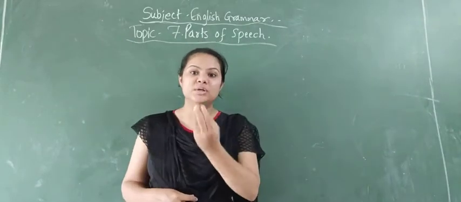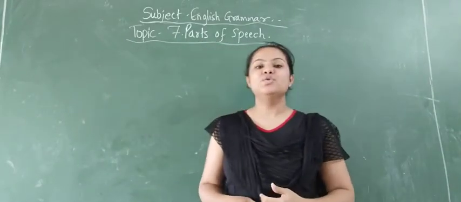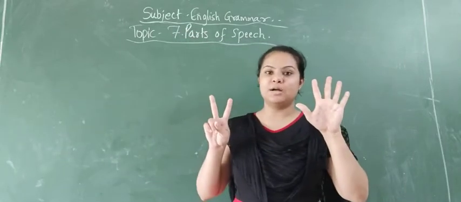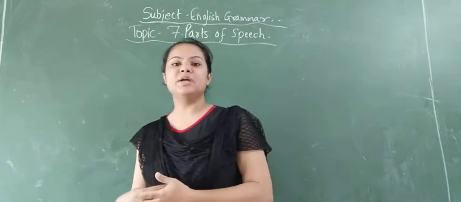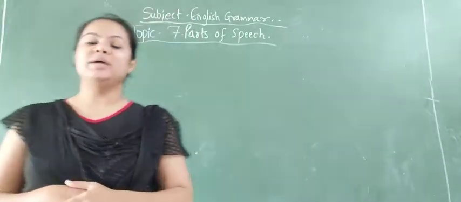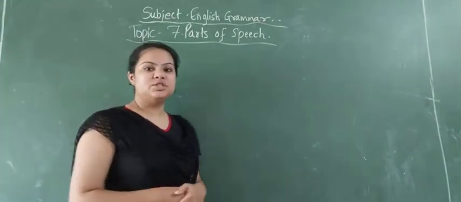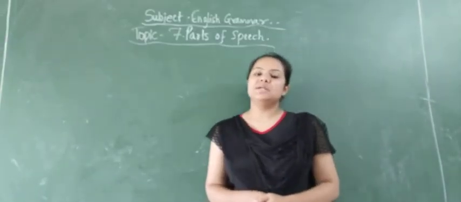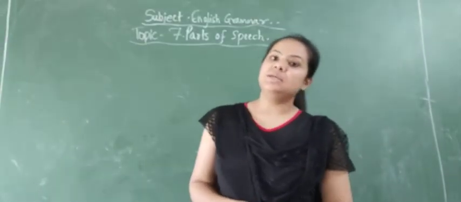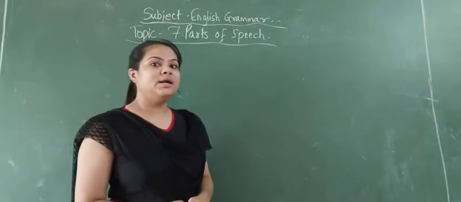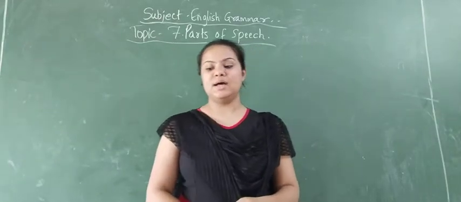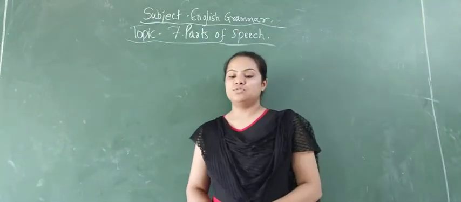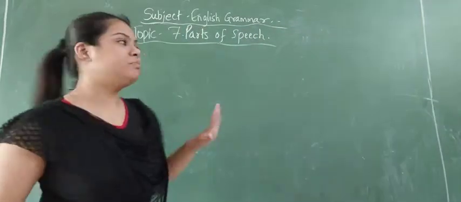Speech मतलब बोली जो हम बोलते हैं. So in English, whenever we talk, we use 7 parts of speeches. Okay, जब भी हम English में बातें करते हैं तो हमें different types of speeches use करने पड़ते हैं. Like in the sentences, अगर हम कोई sentence बोलते हैं, like he is a boy, so it has a noun also, it has a verb also, it has a pronoun also. Okay, so these are the 7 types of parts of speech.